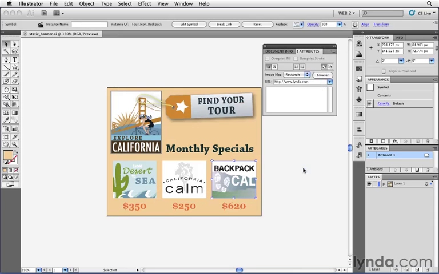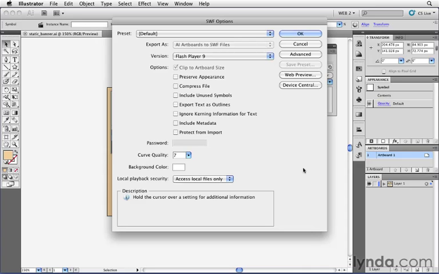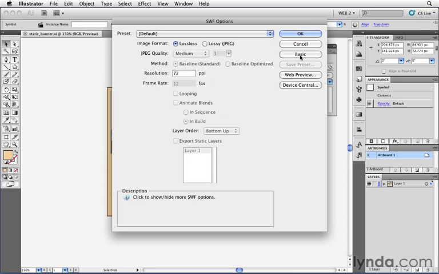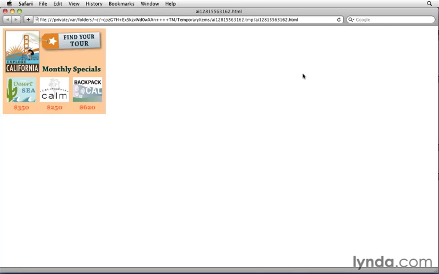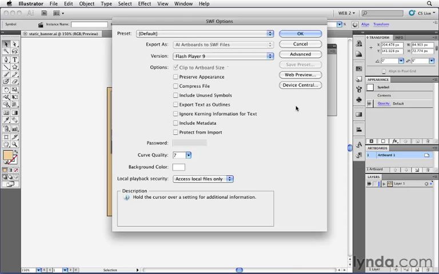Now when I click on the Export button, I actually get a whole separate dialog box called Swift Options. Now in reality, what we're focusing on right now is simply a static image. So we're not really concerned about things like animation, which a lot of these settings are really important for, especially in the advanced dialog box that you see over here. The nice thing though is that I have the ability to click on Web Preview, which is the same thing as Preview in browser, so I can see what this content looks like here inside my web browser. Or if I go back into Illustrator, I also have the ability to preview this on a mobile device using Device Central. Now as we go throughout this chapter, we're going to learn about all the settings that appear inside of this Swift Options dialog box.